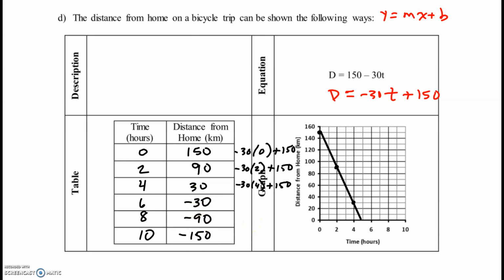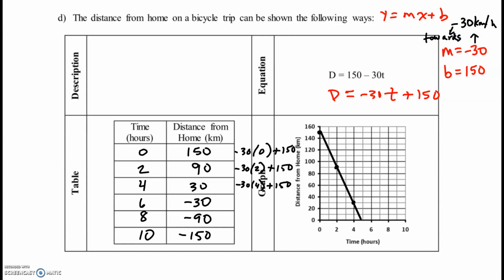All right, so now we're ready for a description. So let's go ahead. I always like to base it on our m and b. So let's write our m. Our m we know is negative 30. That makes sense because in distance time, when our speed is negative, we know we're going back towards home, and that's what this person's doing. And our b is 150. So with our m, we know really this means 30 kilometers per hour. The negative just tells us that it's towards. So we'll have to use that in our description.